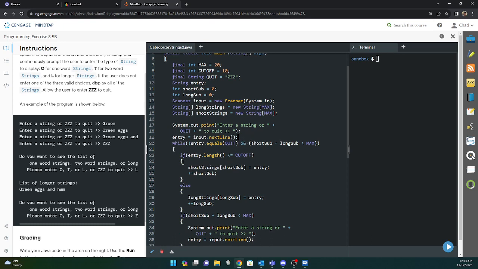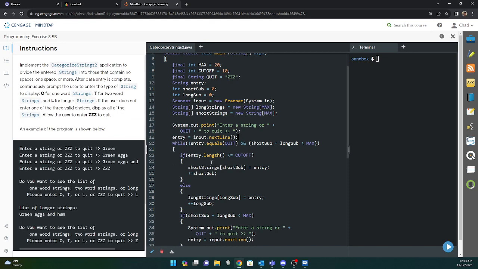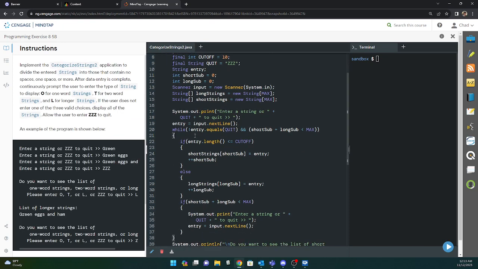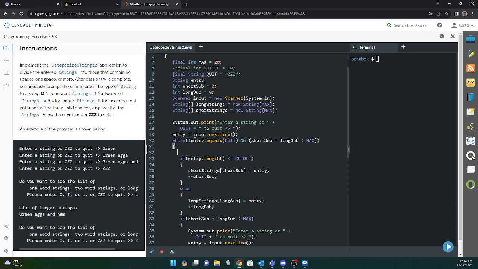Entry doesn't equal quit, and short sub plus long sub is less than or equal to max. This is valid. We're going to say if entry. Now we don't really need this cutoff, because that's not what we're looking for. We're looking for how many spaces it contains.